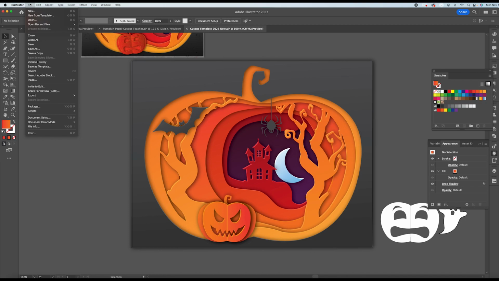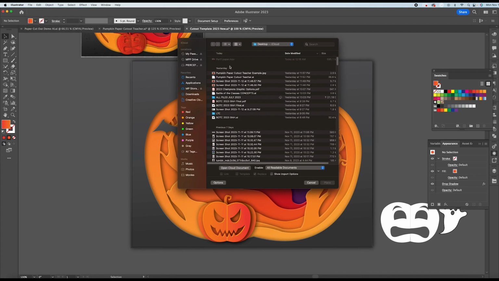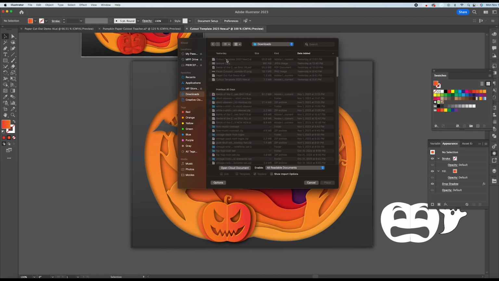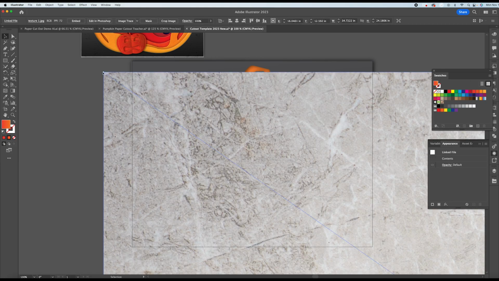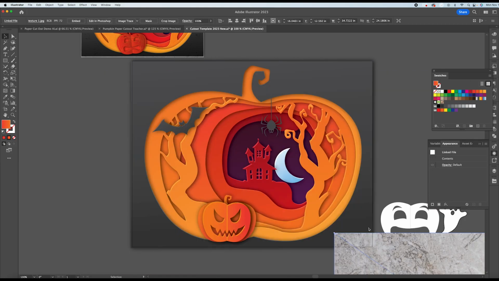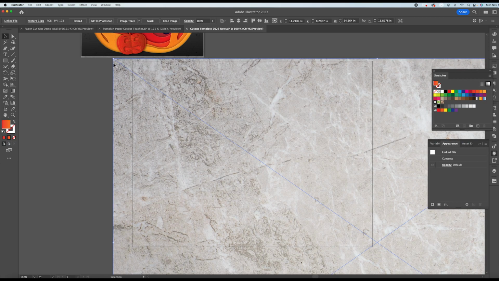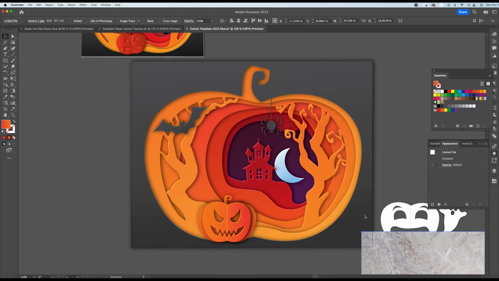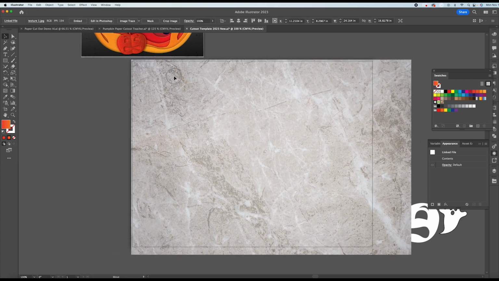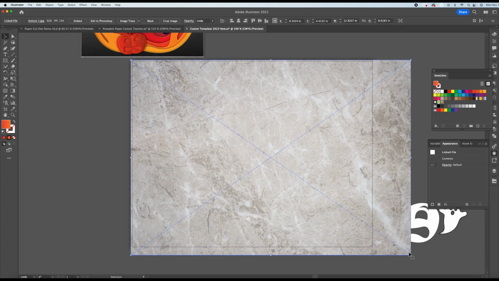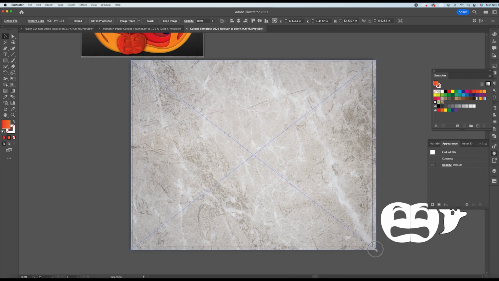I'm going to go up to File, Place, go into my downloads and choose the texture and place it in. The texture is quite large, so I'm going to reduce it down, but I'm ultimately just looking to scale it to fit the page.